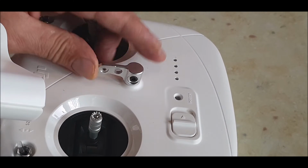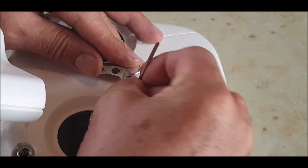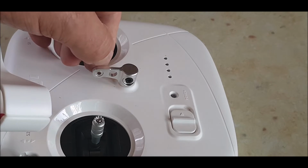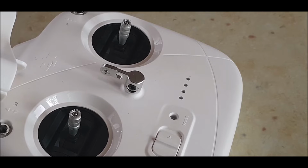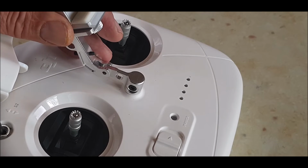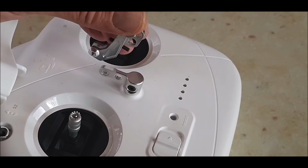Yep, that's definitely right. You can see it's taking shape now. Okay, not too tight. Little tiny one goes in between there. That fits on there. I'm just trying to figure that out.